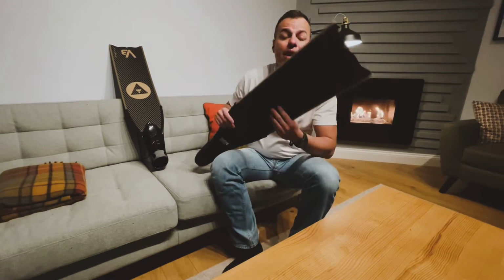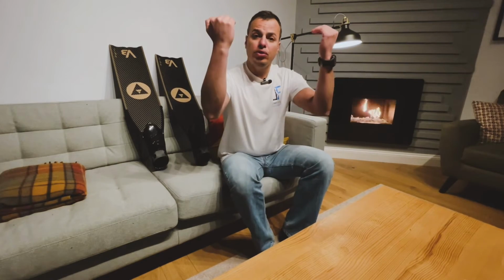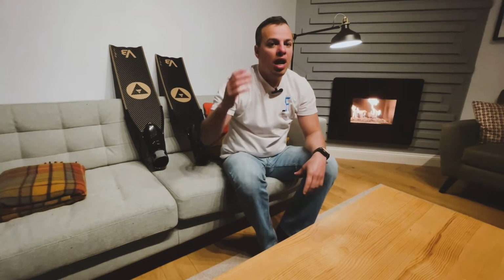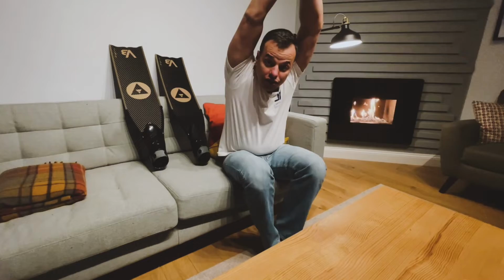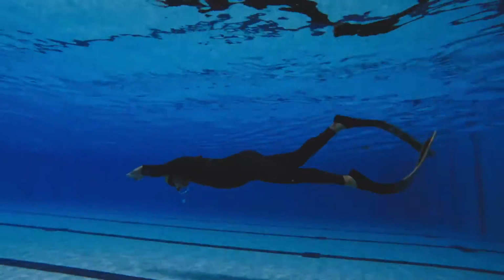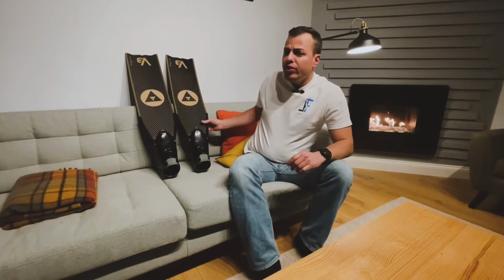So you need to remember as well that before you do the push, you need to put your body in the right position. What do I mean? What I mean is when you put your body below the water, we're going to get streamlined first. You're going to have your arms above your head, streamlined, and then you're going to push. So as soon as you do the push off, you need to remember to put your legs straight and point your toes. So why do you do it?